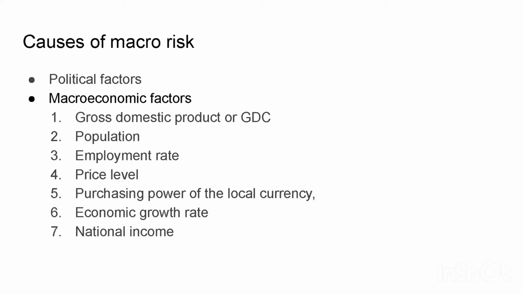To evaluate macroeconomic factors, Goldfinch backers examine economic parameters such as gross domestic product, or GDP, population and employment rate, price level and purchasing power of the local currency, economic growth rate and national income. Backers should carefully find reasons for all the oddities they find, for example, reasons for a low employment rate or high inflation. Backers should analyze all these factors to get a picture: does this country have the prerequisites for economic growth, or is it on the way to decline?